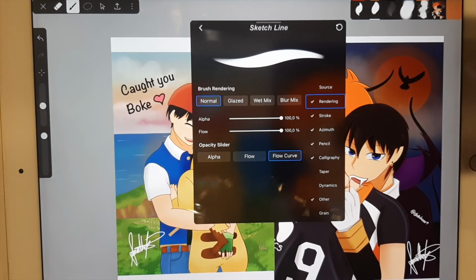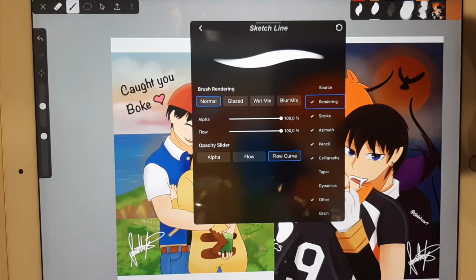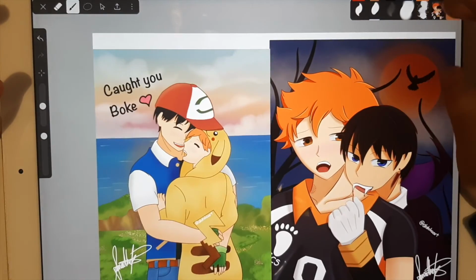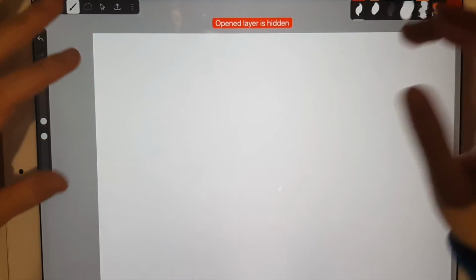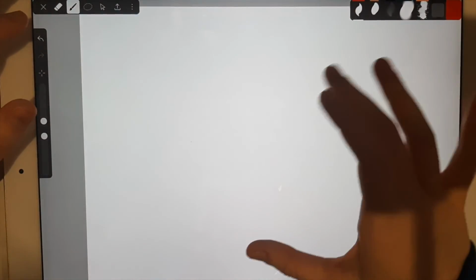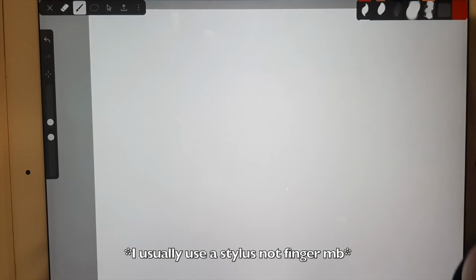So I've also seen and heard many things about the effect of weighted lines and how they make a piece look nicer. So having this was super cool to me. So if I just hide these two layers, I could show you here. Like for example, the weighted line, although it's not based on pressure because I am using my finger and I don't want to break the iPad screen by putting too much pressure.